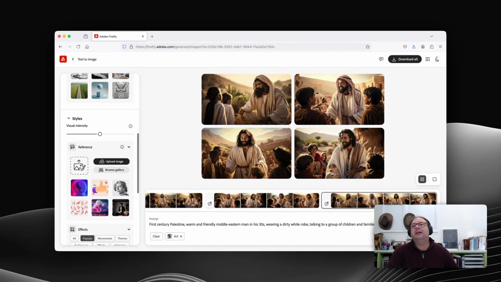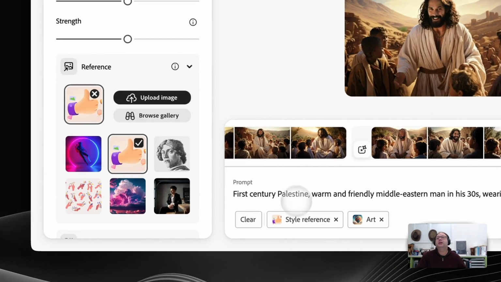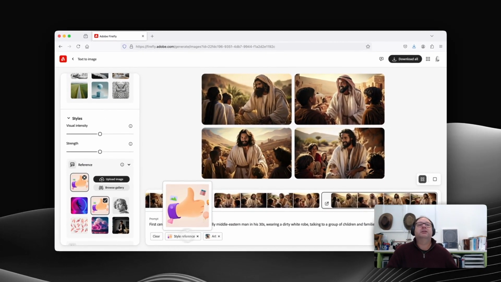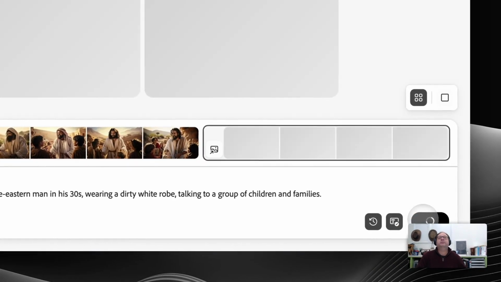You've also got style reference. Now, this could well be one that you end up using more frequently, and that enables you to define the aesthetic quality of your art. So it lets you use existing artwork or an image to influence the style, and that can incorporate elements such as texture, color palette, brushstrokes, overall artistic approach, and so on. So let's say we want this image to be maybe a little more cartoon-like. So let's select this image as our style reference. We click Generate.